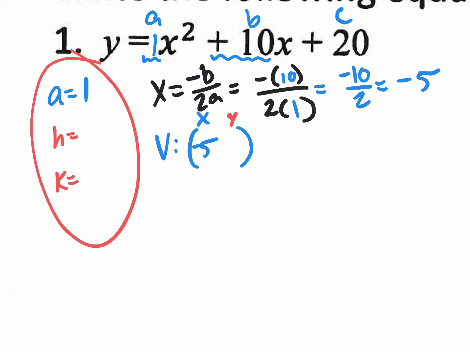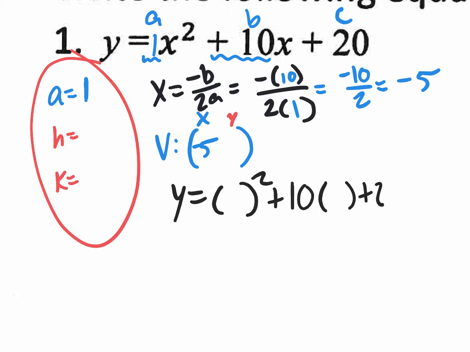How am I going to do that? Plug it in. That's right. Any equation, when you have your x's and you want your y's, all you do is rewrite it and plug it in. So I'm going to rewrite the above quadratic equation, y equals x squared plus 10x plus 20. Notice that instead of x's, I put parentheses because I already know my x value. My x value equals negative 5. I found that with the formula. So all I need to do is plug in that negative 5 right here and right there, and I'm good to go, and that's what I'm going to do.